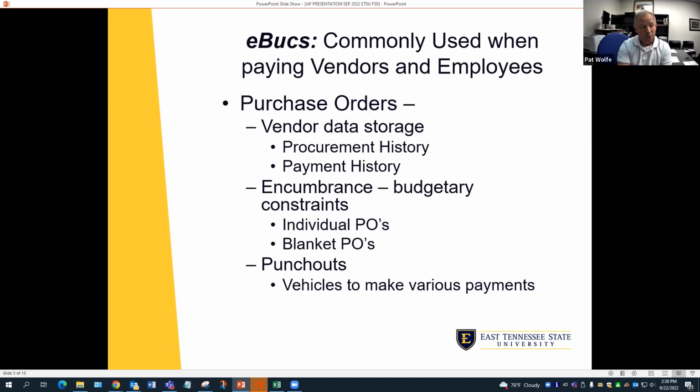Basically, you most likely are going to have to cancel that PO and either pay by check request, or if it hasn't occurred yet, you can do another requisition. But it's important to remember that. And also, you can't spend more than that PO amount.